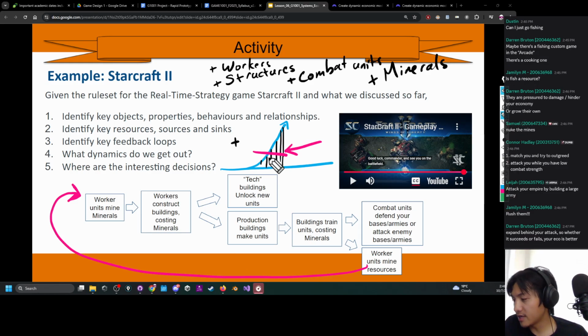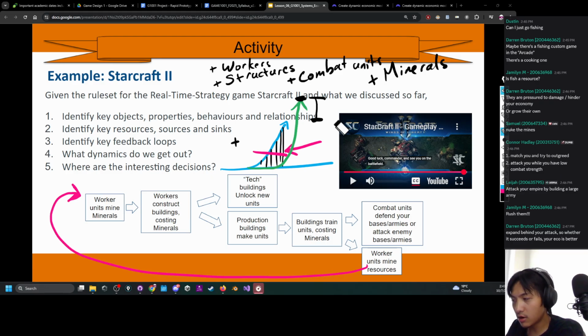Or the other option is they could see what I'm doing and try and match my growth and hopefully try to outgrow me. They can hopefully see if they can just do it better and then wait until the point where they have overtaken me by a margin great enough for them to actually crush me with their army, trying to get an advantage. So those are some counter strategies, and that's really great, right?